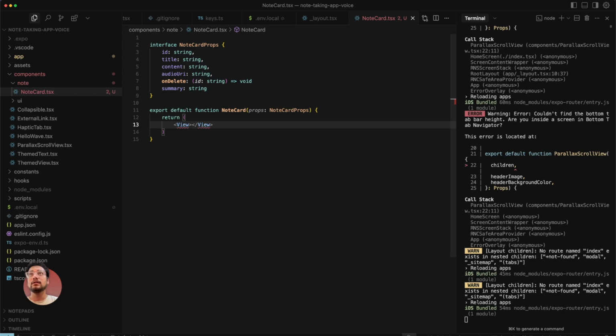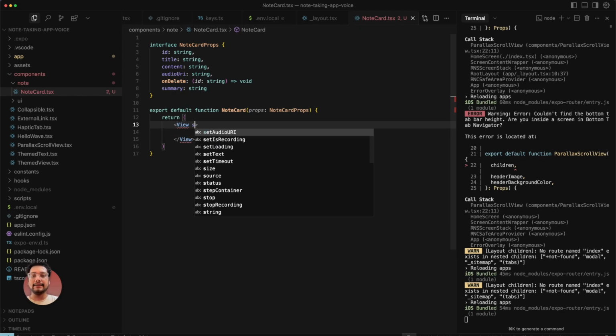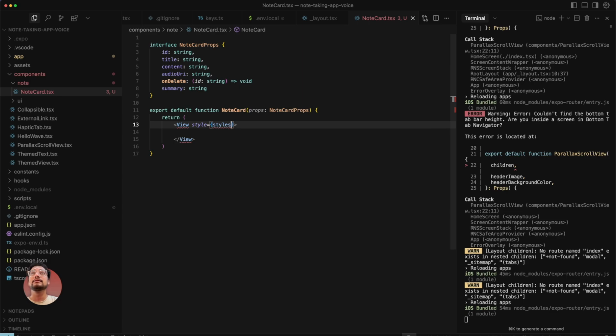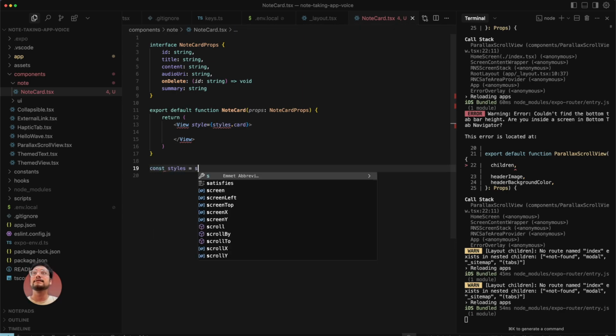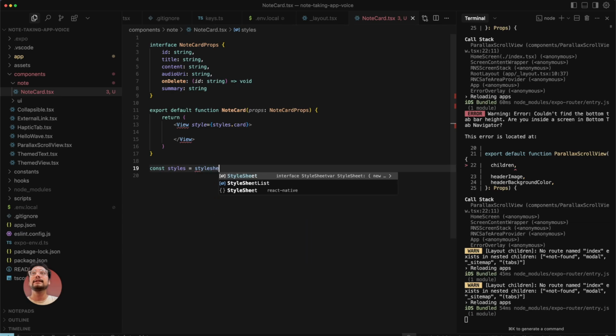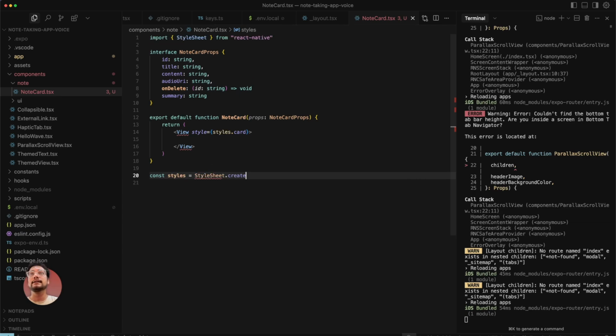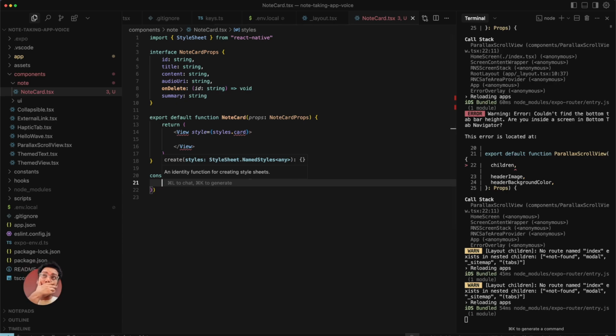Now let's create a view here. View, and I'm going to style it equal to styles.card, and I'm going to create styles here equal to StyleSheet.create, and now I'm going to create styles for it. So let's do that.